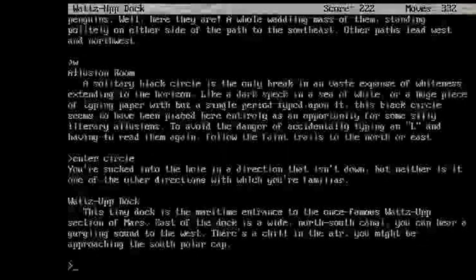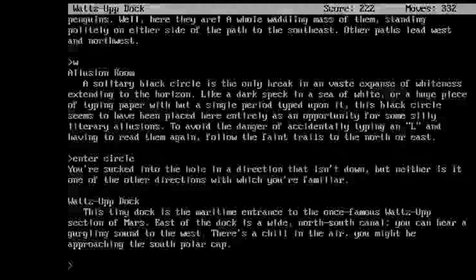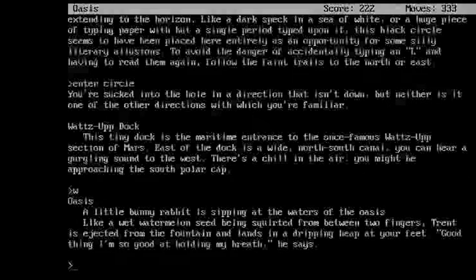All right. We are at the What's Up dock. Oh, really? It's not your kind of dock. This tiny dock is the maritime entrance to the once famous What's Up section of Mars. East of the dock is a wide north-south canal. You can hear a gurgling sound to the west. There's a chill in the air. You might be approaching the South Polar Cap. Might be. I want to check out the gurgling sound. All right. It's an oasis!